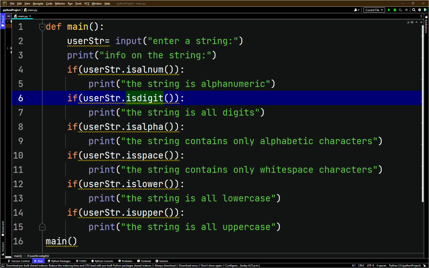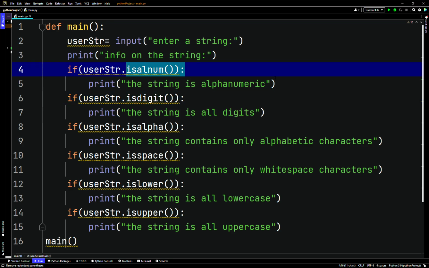So right now we have only letters and it's saying that it's alphanumeric. Maybe perhaps it's because it's a string. It's a little confusing. Don't worry about it too much. It's not like you'll be using this method day in and day out in coding. You can always create your own if you're looking for something specific.